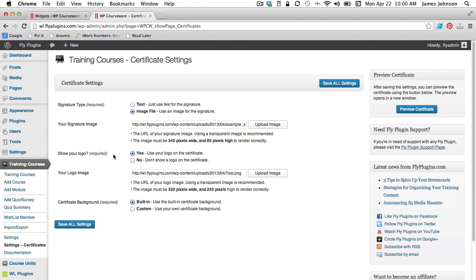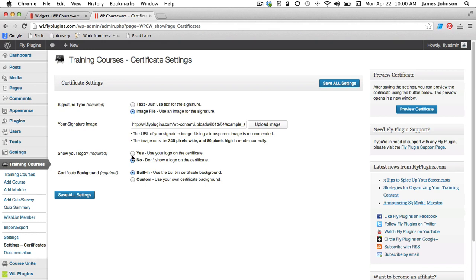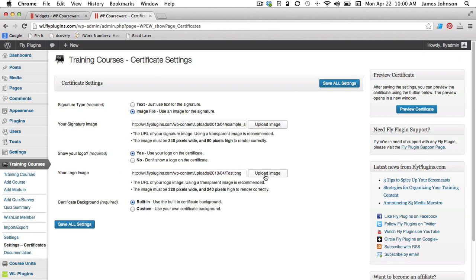You can also choose to show your logo. So if you have a company logo, a university logo, something that you want to include on the PDF certificate, again, you can show that here. You can choose not to show it. And if you do, you can upload your image here, or you can put in a URL from your WordPress media library if you already have something uploaded. But do keep in mind, again, there are required dimensions for this to render correctly on the PDF certificate, and those would be 320 pixels wide and 240 pixels high, as you can see here, just as a reminder. So you may just want to create a new logo image to upload for your PDF certificates.